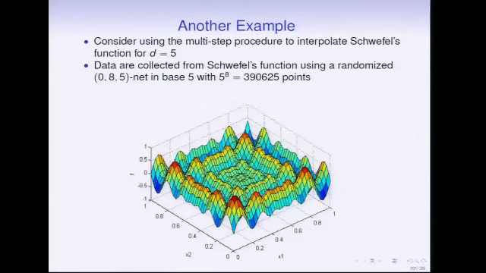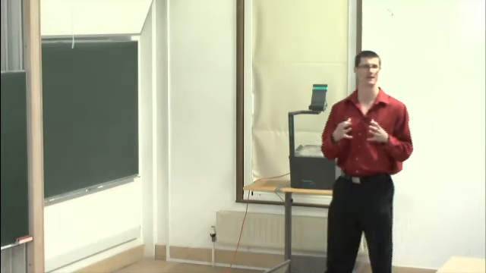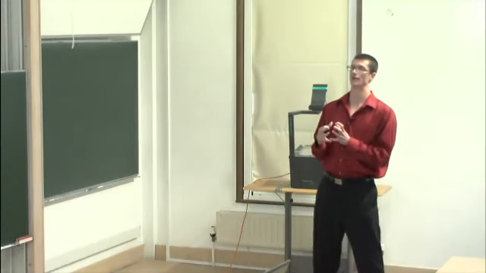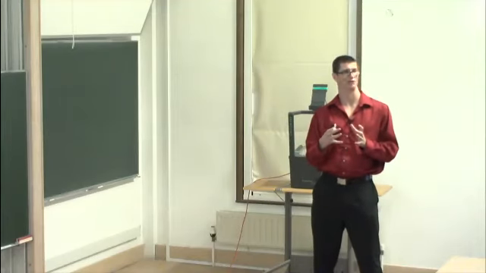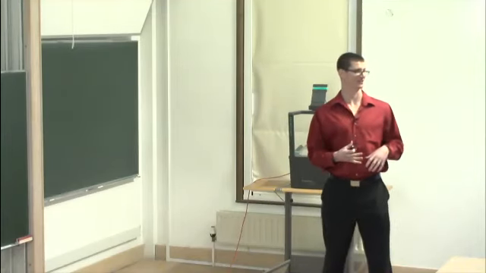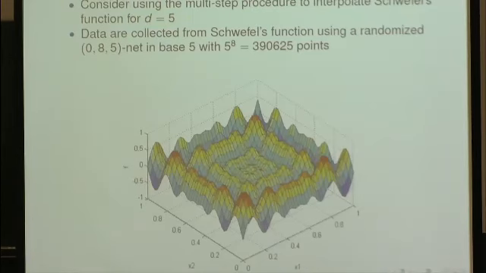Previously I'd use cross-validation to choose my kernel parameters. Here I just use a fixed choice. I choose my kernel parameters so that my interpolation matrix doesn't have too many non-zeros. I think I let it have 7 million or something non-zeros, and I say you're done. You're not getting any more kernel than that.